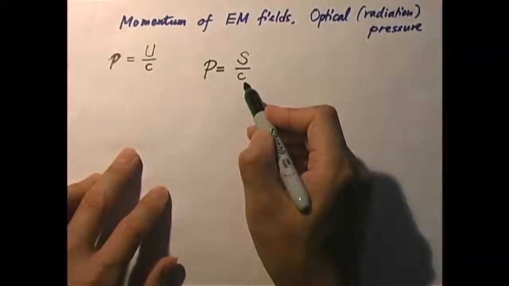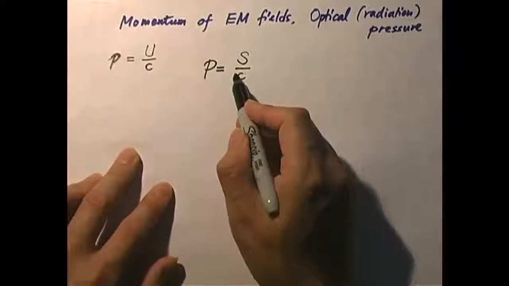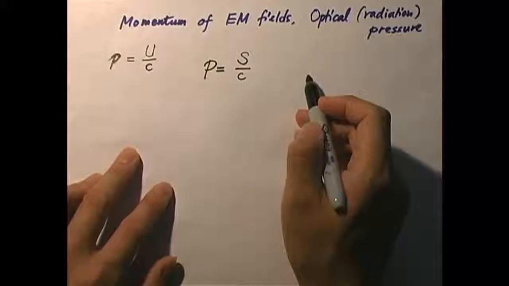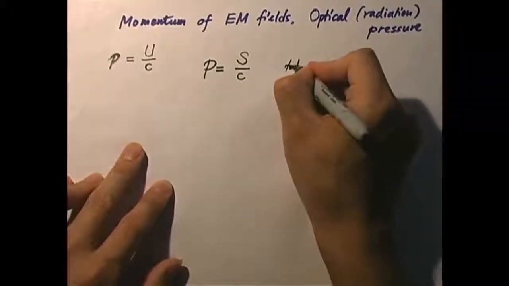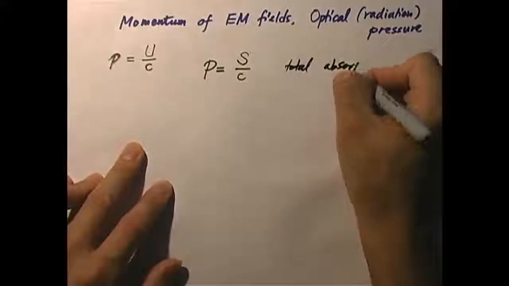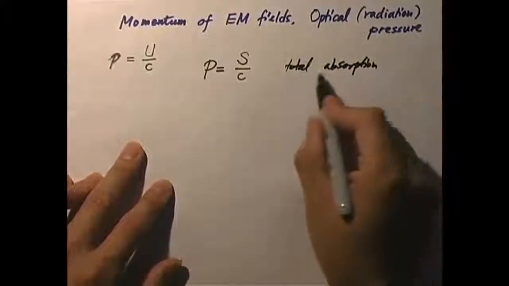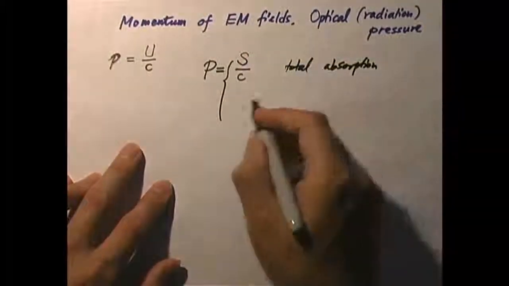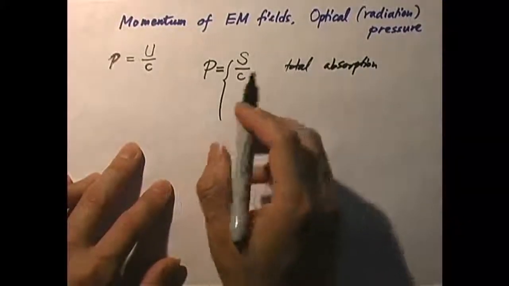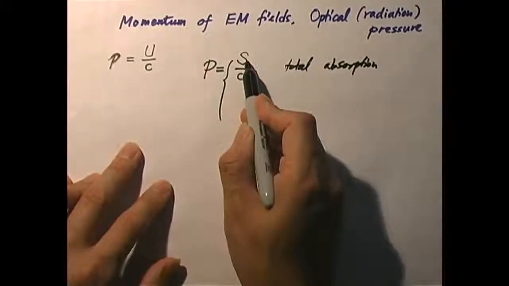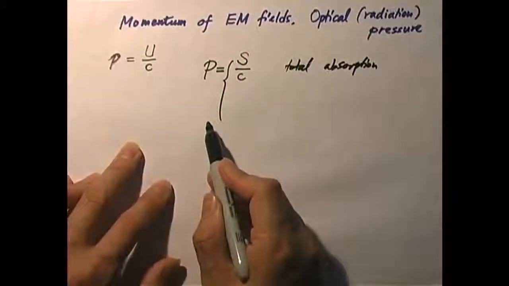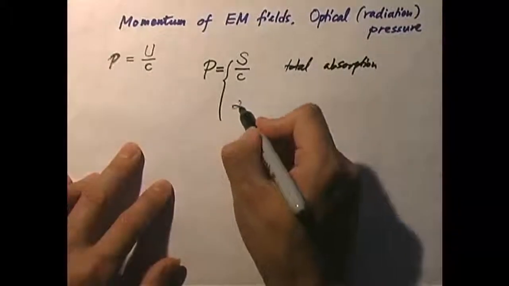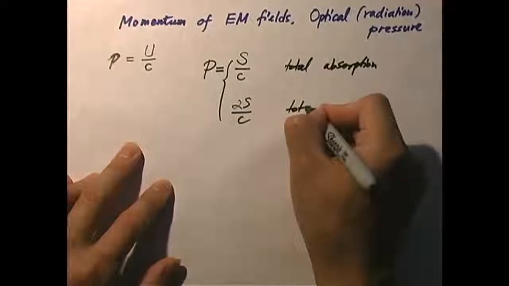Now, I'm assuming that all this momentum gets killed after it impinges upon a surface. So this surface basically is a perfect absorber. It does not reflect any wave. So this is total absorption. In other words, we say it's totally black, which does not reflect any light. On the other hand, another extreme case is when all the waves get 100% reflected. So the incoming momentum is U over C, outgoing momentum is negative U over C. And that means the momentum change is now doubled. So the force or the pressure is also doubled. It's 2S over C. That is the case of total reflection.